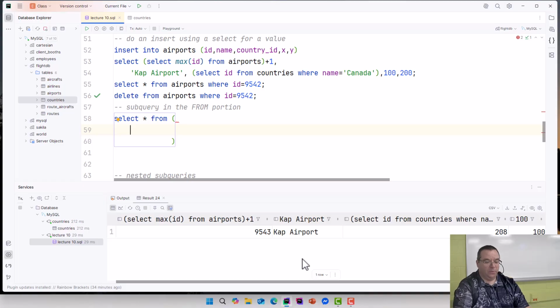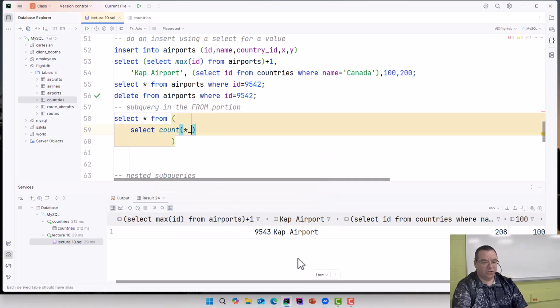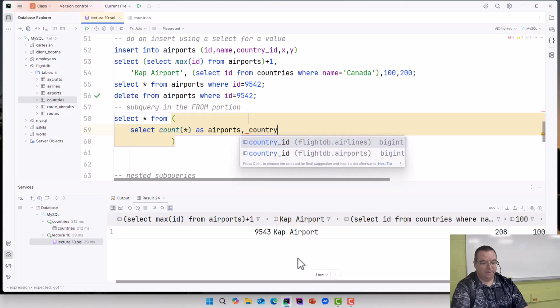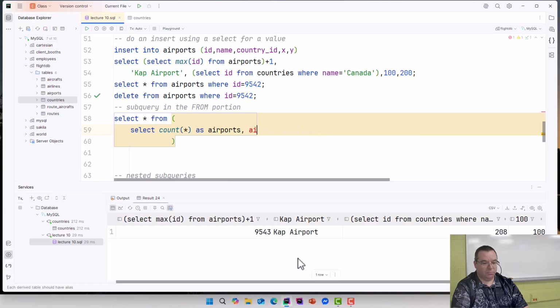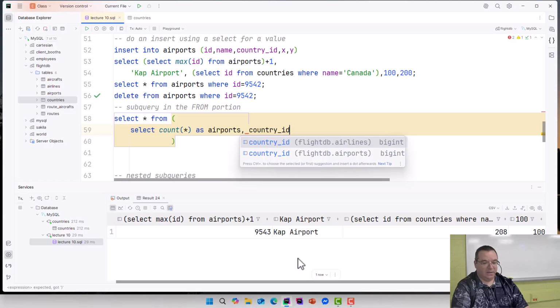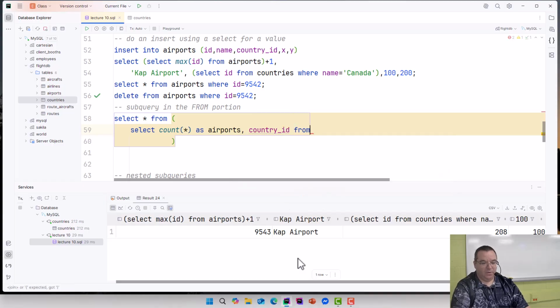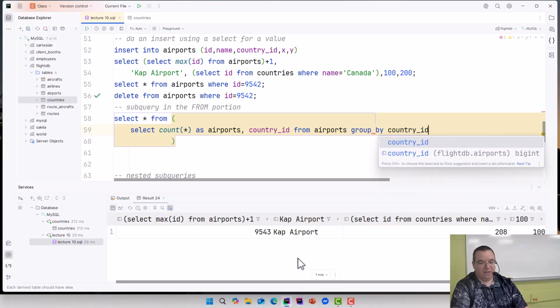So let's go select the count of star as airports, comma, country ID. Country ID, don't finish it for me. From airports, group by country ID.